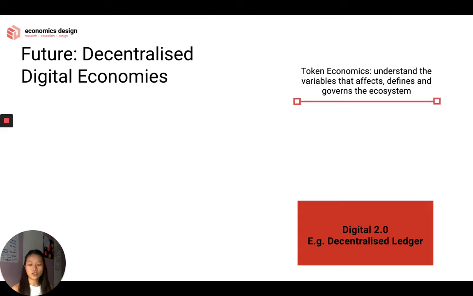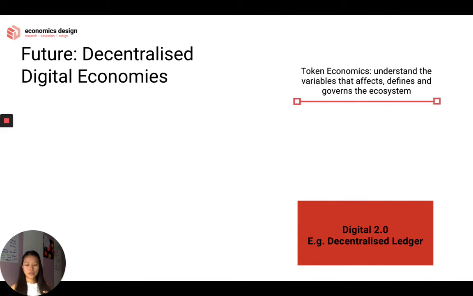And now we move on to the last part of the new economics, which is the decentralized digital economies. So it's moved towards digitization. Information economy continues to grow, but we're also moving the way our economy works, because the information economy, as I mentioned, was still very centralized. Now we're looking at decentralized digital systems, decentralized economies.